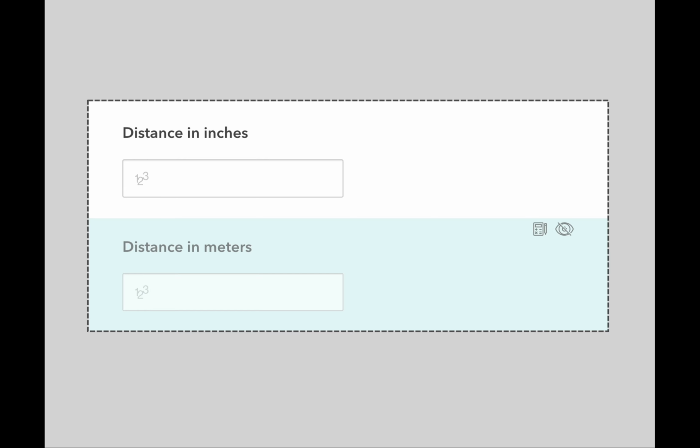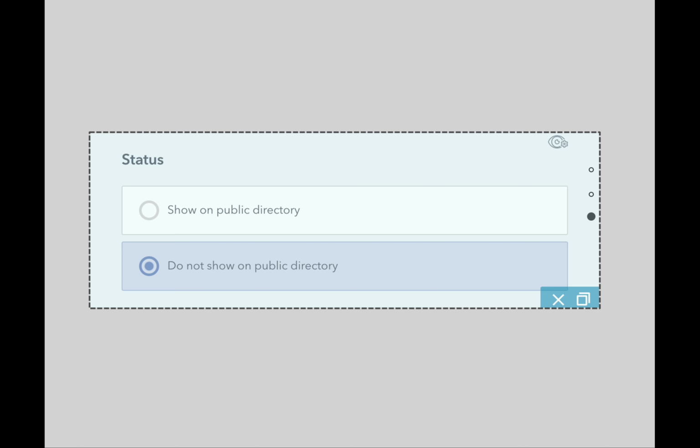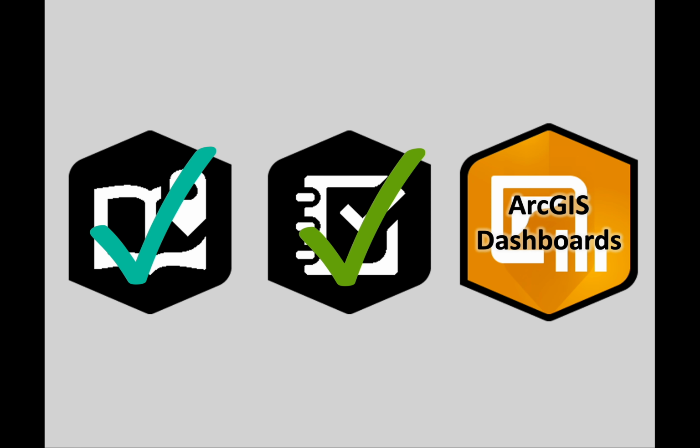But the one I use all the time is have a question in your survey that says, show this on the map. Have the default answer be no, and hide it. Because you can have a view layer that's looking at that data layer. And I know I did a project for the EPA. They did not want random images collected by people showing up on their web maps. So I put in a hidden question that says, no, don't show it. And then once you're reviewed, you can go behind the scenes and switch it to yes. And then that would make those data appear on the map.